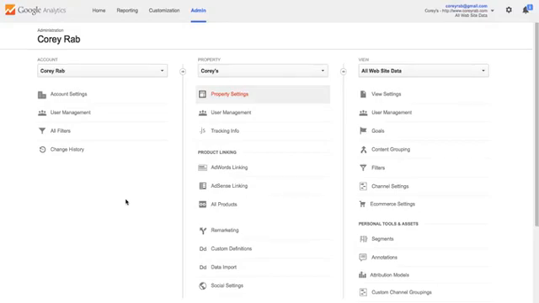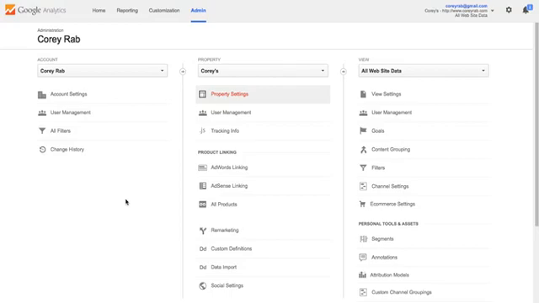All right, before we jump into all the reports, I just want to walk through the admin section in Google Analytics. There's a few things that I want to make sure you're aware of when you're going through your account, because they might come up later when you want to adjust settings, and to make sure everything is running as smoothly as possible. So I'm going to go through the account, the property, and the view settings all in the admin section, and then we'll jump right into the reports. It won't take too long.